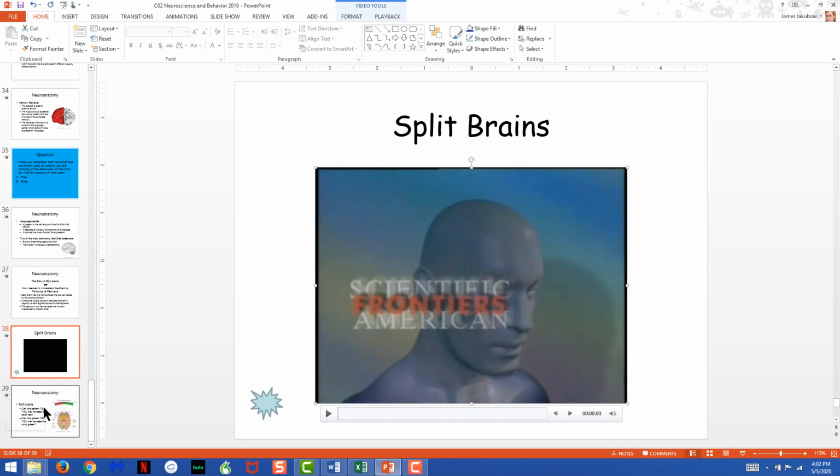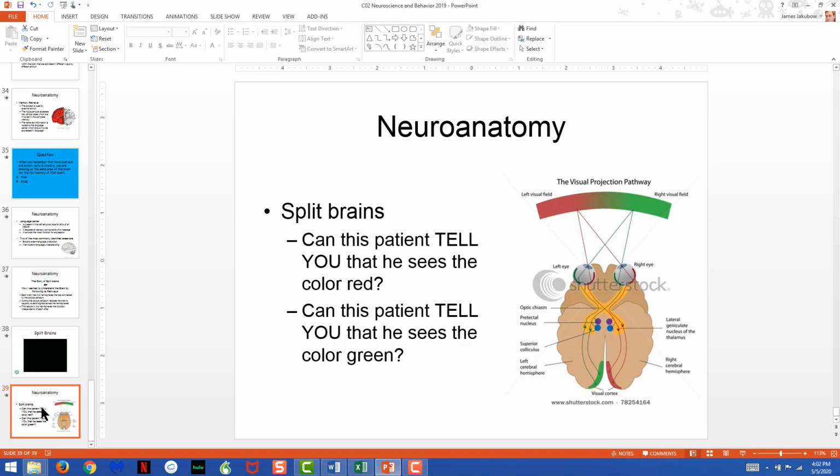Now, the last slide that we have to cover is a discussion of this layout, the wiring diagram of the split brain. And this wiring diagram is actually very important in a general sense with respect to the brain, because as you will see, for you to understand and predict what behavior a person's going to exhibit requires you to understand the neural pathway of the brain itself. And it's the pathway more than anything else that will lead you to success in predicting behavior, as opposed to other things such as the neurochemistry of the brain or other aspects that we've already talked about. Pathway will dominate them all. It's not the only important thing, but it is definitely the dominating characteristic of predicting human behavior.